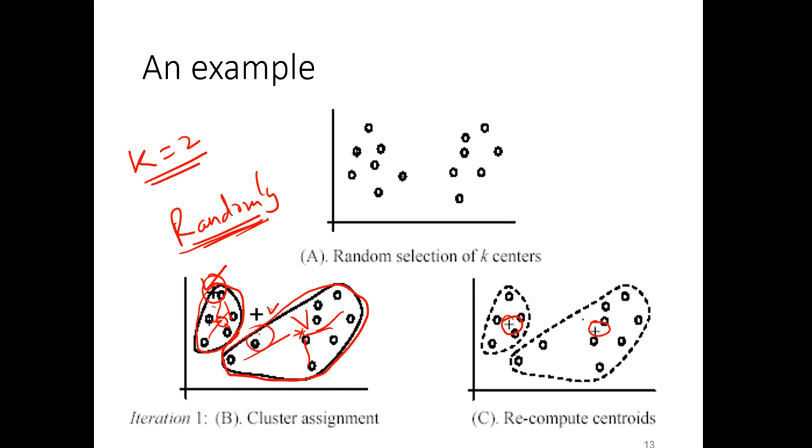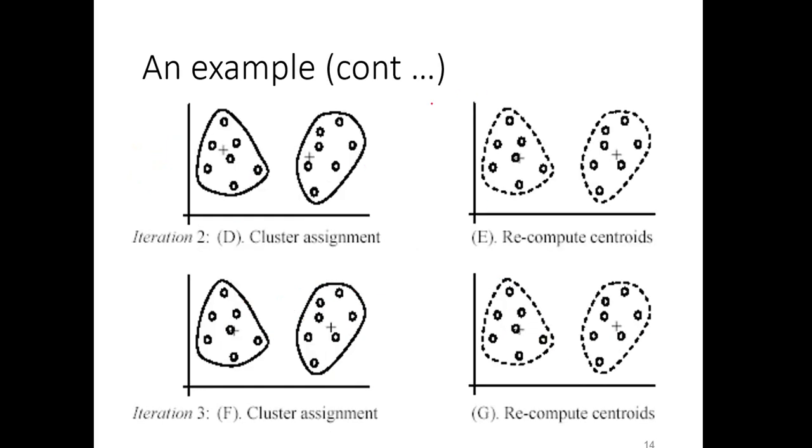The centroid has changed. If the centroid has changed, the next step is that you again calculate the distance and regroup the clusters. That means the nearby points will be in the nearest cluster. So this data point is very close to this cluster, but this is far off, right? So this data point should be in this cluster, not that cluster. This regrouping will happen in the next iterations.